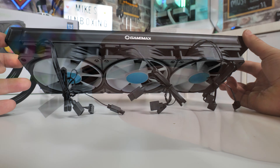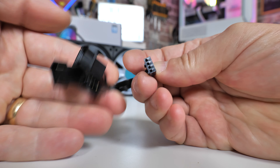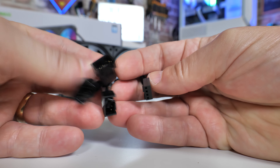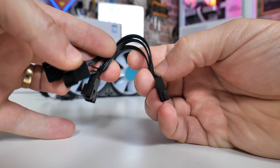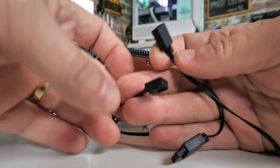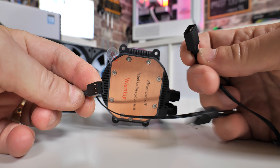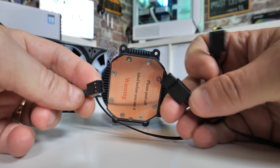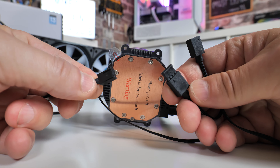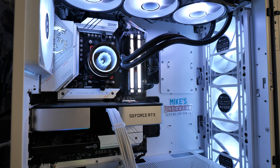There's also a 1-to-3 way adapter for PWM fans — obviously three fans on this cooler — so you plug all three into there and then plug the single PWM header into your motherboard's CPU fan socket. When it comes to the pump itself, you've also got an addressable RGB connection and a single DC 3-pin connection. Just plug that into your motherboard's pump header — if you don't have one, you can use a chassis fan header, just make sure you set it to 100% DC control.